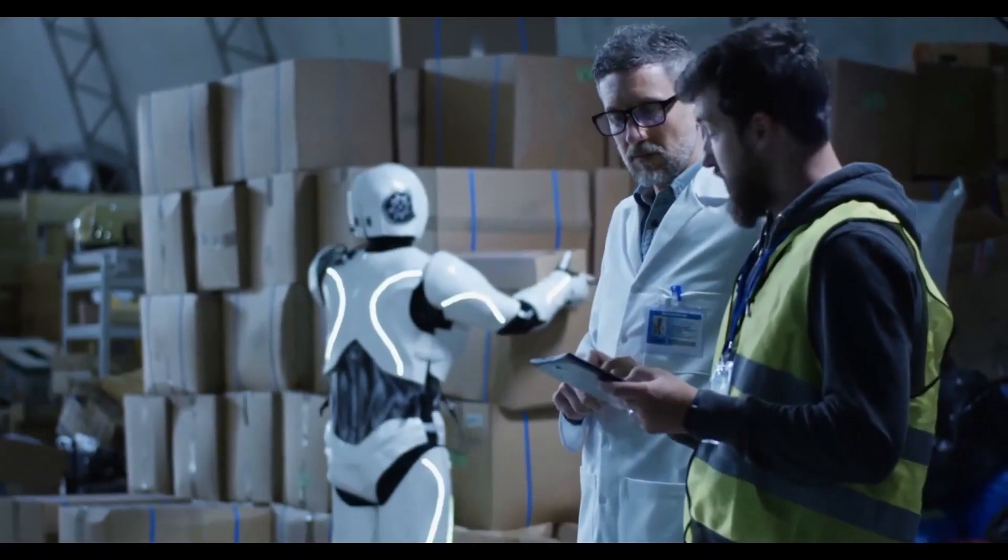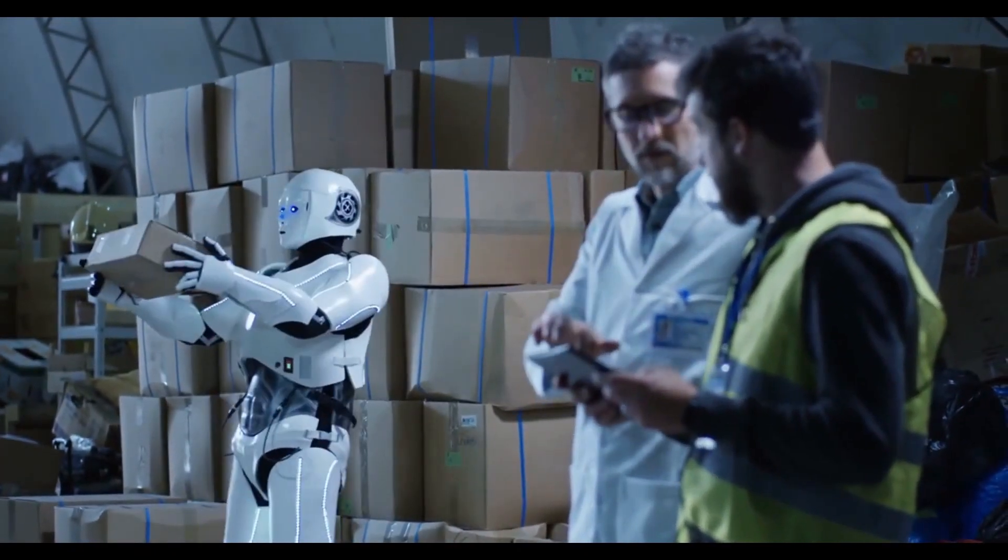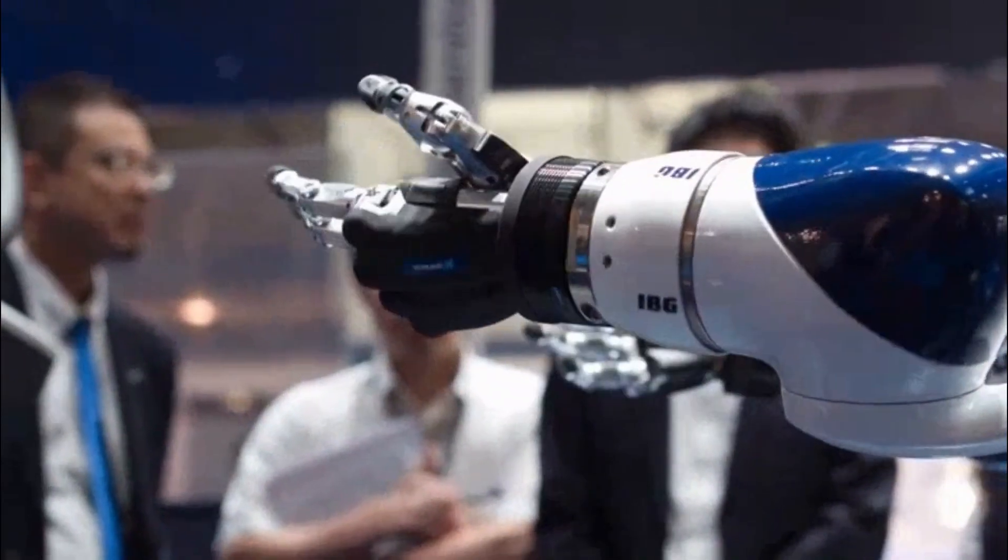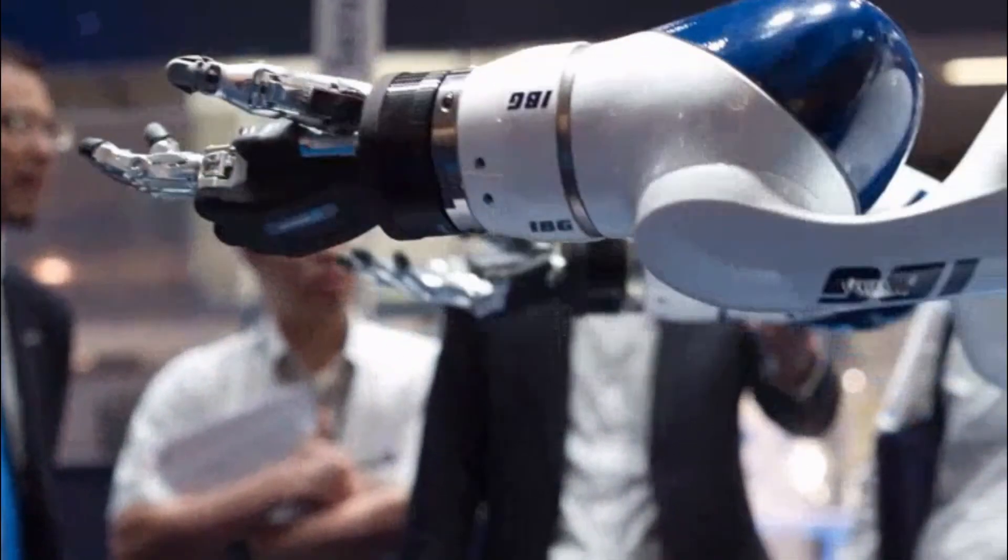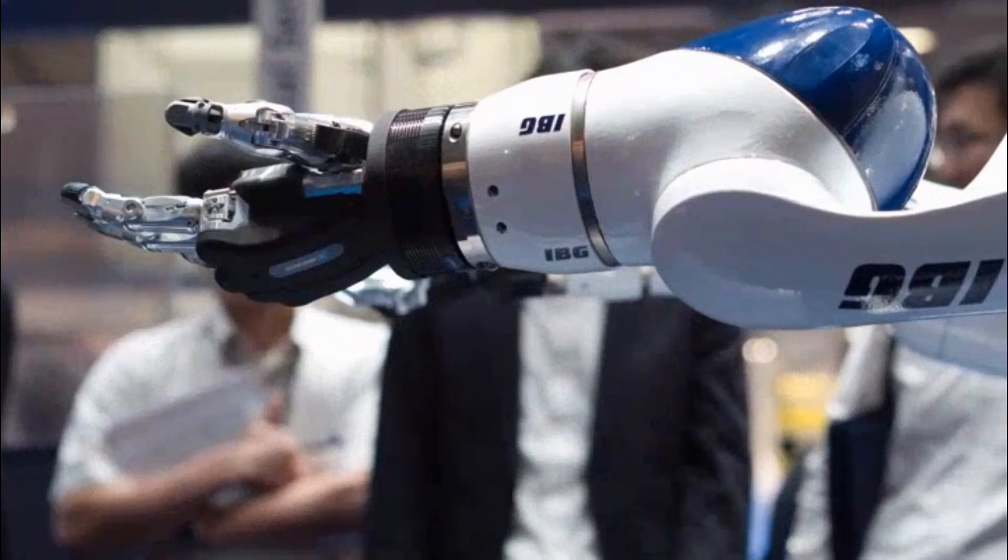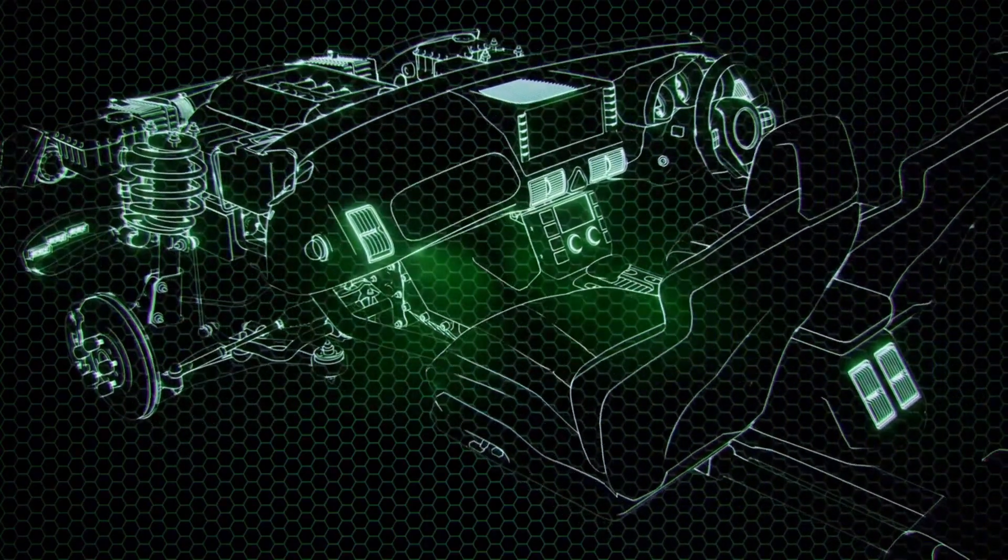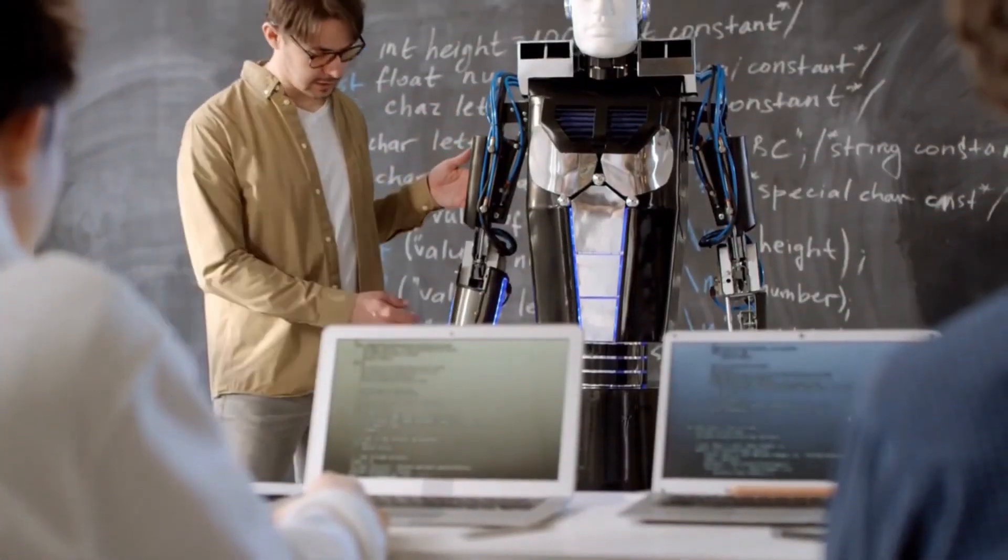The researchers use this trained NDF model to teach a robot a new skill with only a few physical examples. They move the hand of the robot onto the part of an object they want it to grip, like the rim of a bowl or the handle of a mug, and record the locations of the fingertips. Because the NDF has learned so much about 3D geometry and how to reconstruct shapes, it can infer the structure of a new shape.